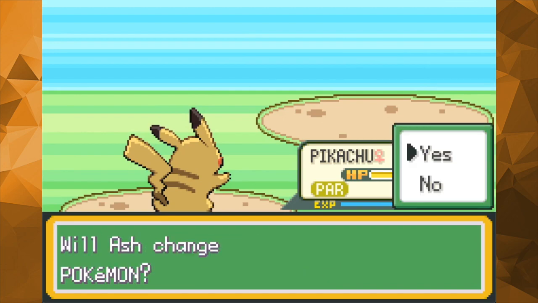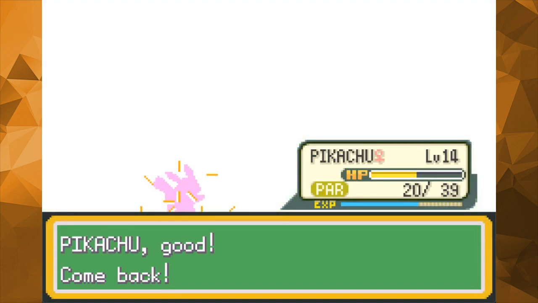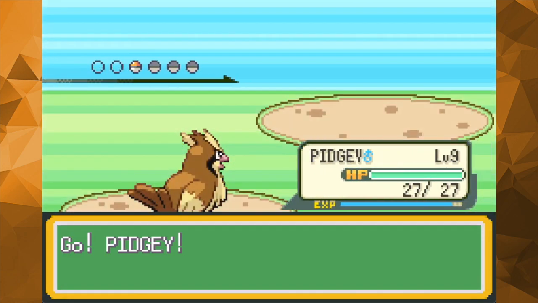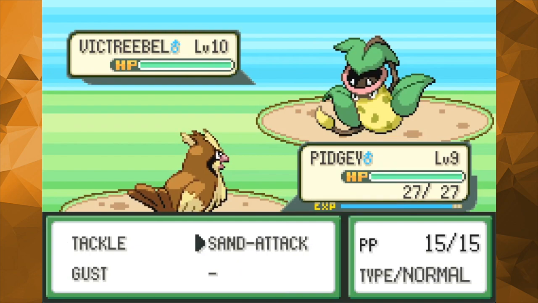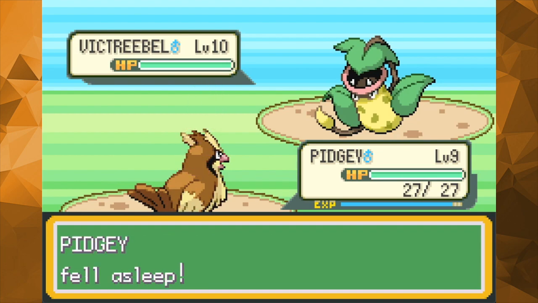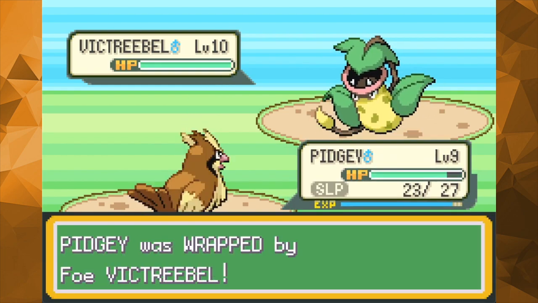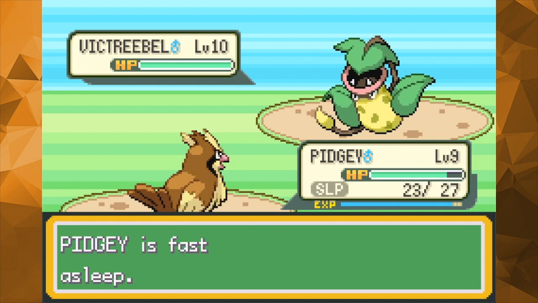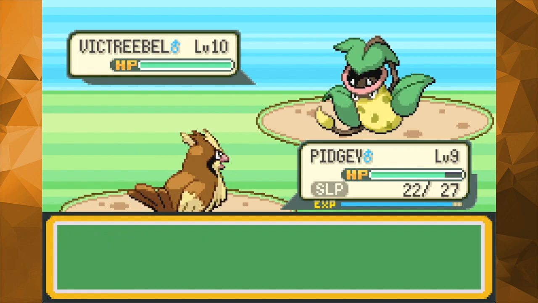Okay, we've changed Pokemon. Yes, actually, I'm thinking Pidgey will be the best for this because Gust is super effective. Right, okay. Let's do a quick sand. Oh, you. And we're asleep. The bane of my life. Oh, I'm not having that. Come on. Wake up. Wake up, wake up.